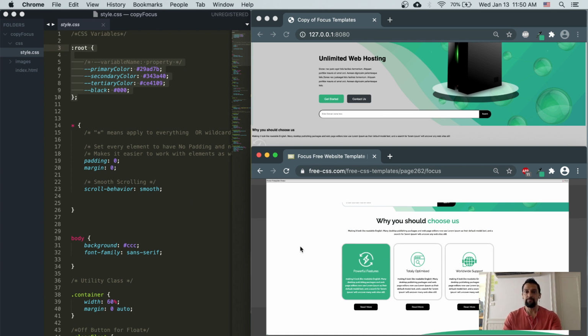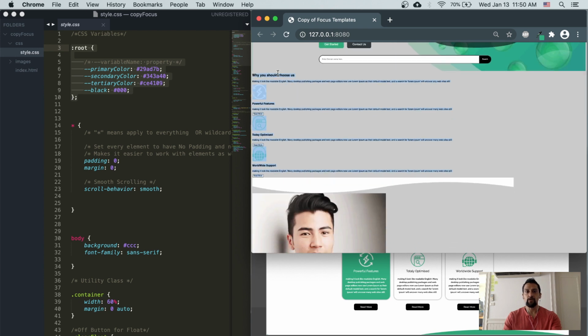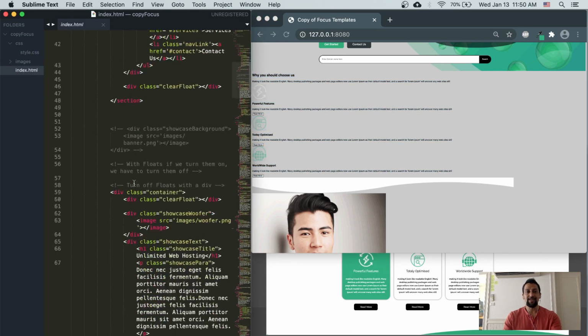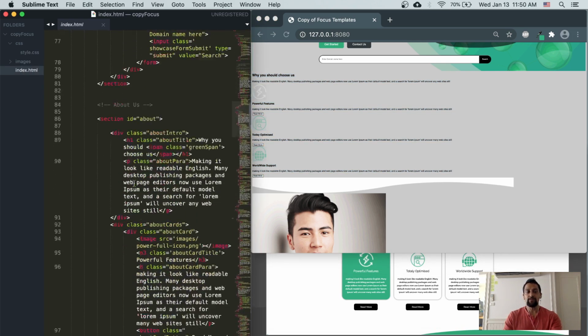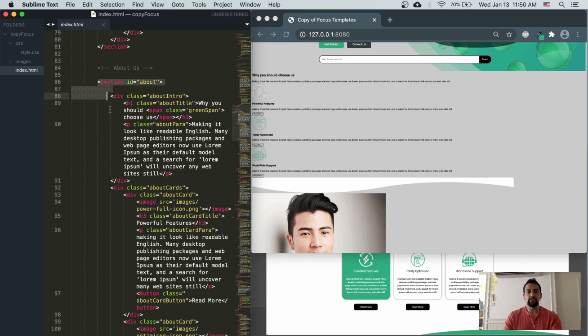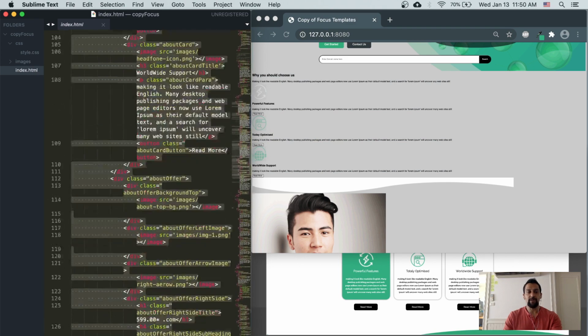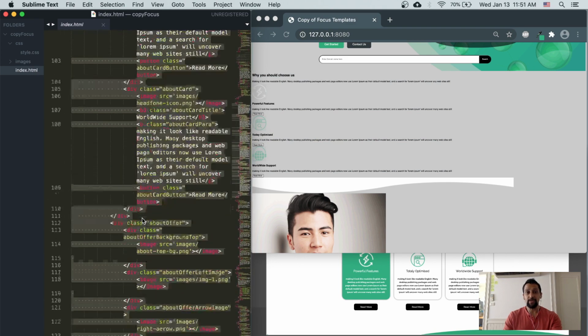Alright, so let's get started. Our page right now says why should you choose us, and it's all over to the side, so we probably want to put a container around these elements. This is my about section, it's pretty big and involved.